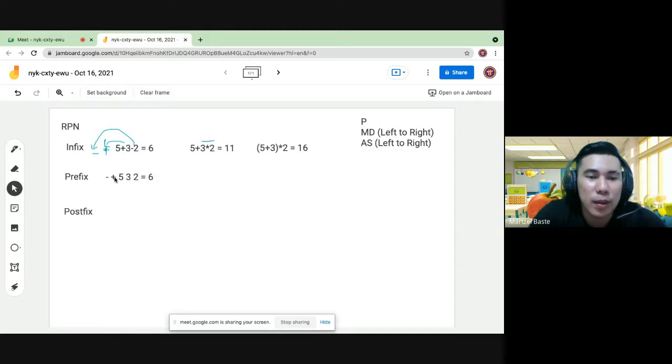So the notation now would be in prefix notation. So it means that for the computer to evaluate it is when it recognizes a operand, so we have 5 3, it will be added, and then next after the result of 5 and 3, pilay result sa 5 and 3, 8, di ba? And then the result of this one will be subtracted to the next operand, which is 2. So that is why the result is 6. Do you follow?